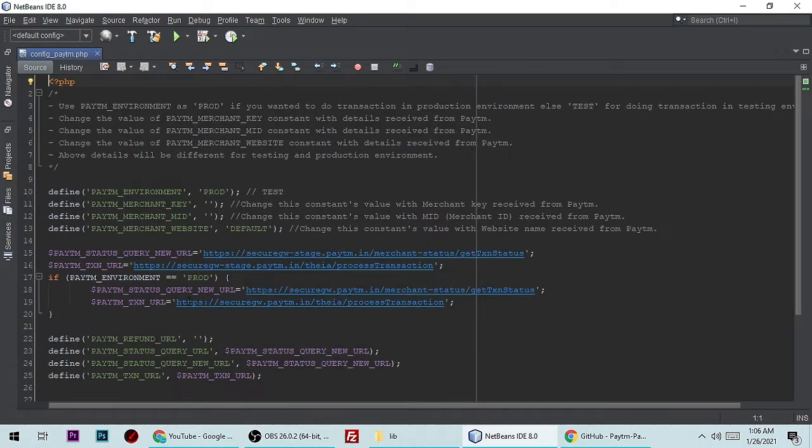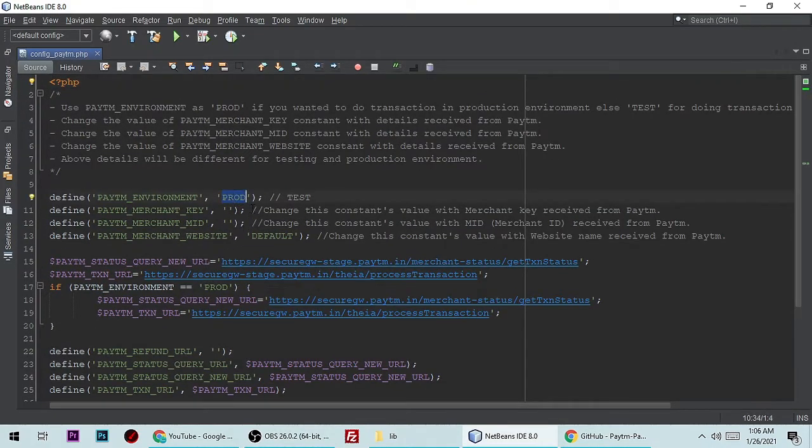Here you need to type prod for production, meaning live server, and if you want the sandbox, you can add test. Okay, and here is your merchant key. When you get the Paytm API, you will get a mail from Paytm with the Paytm merchant key. You can place it here.